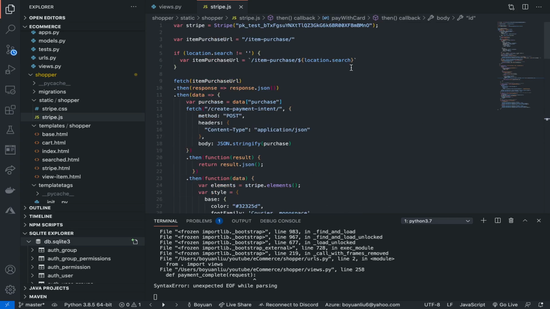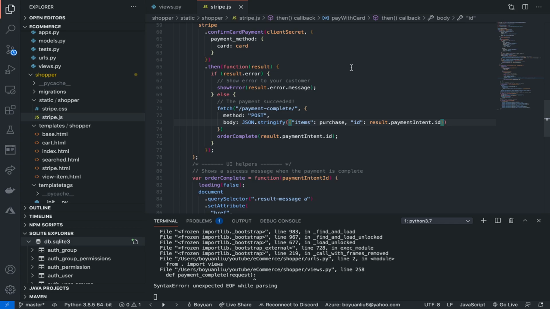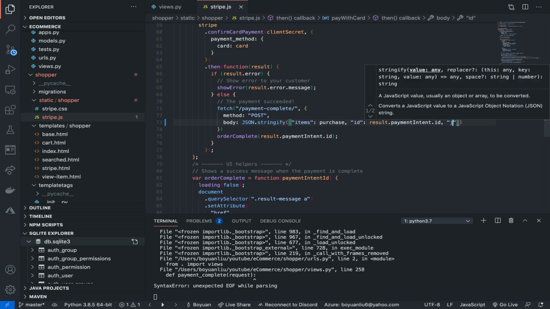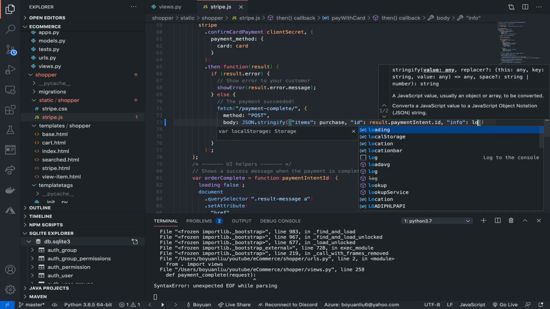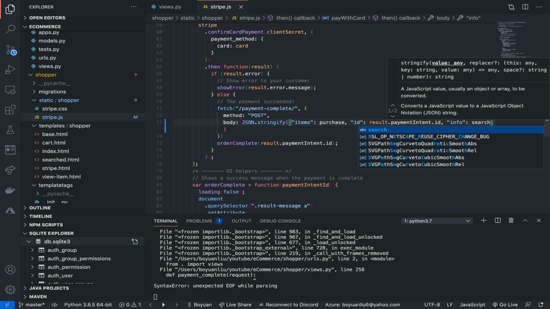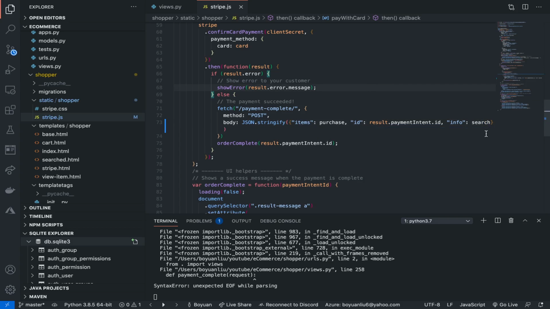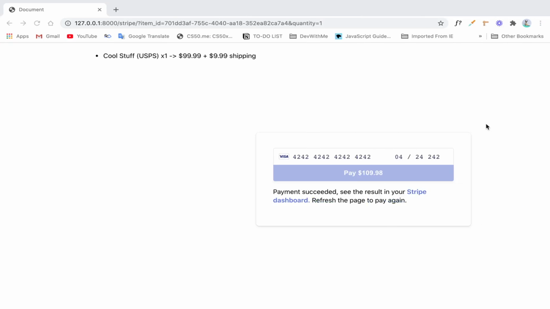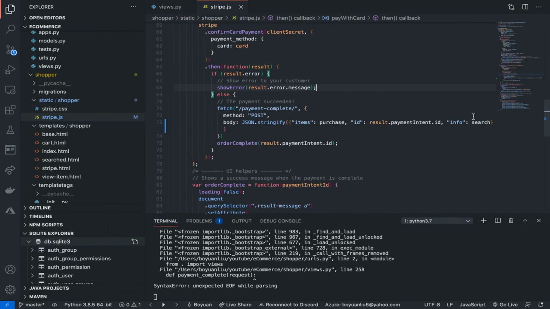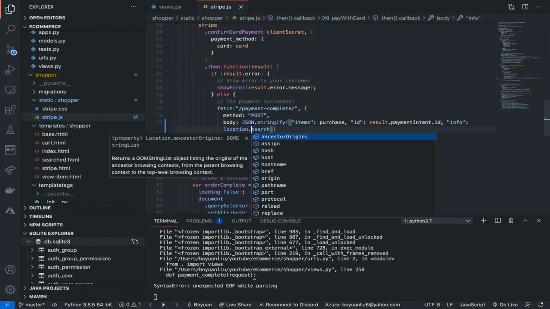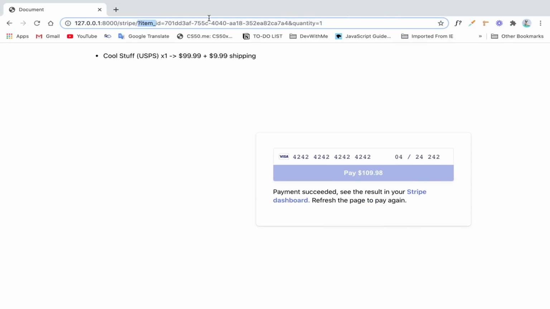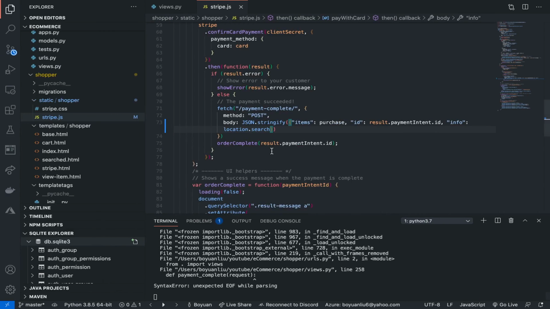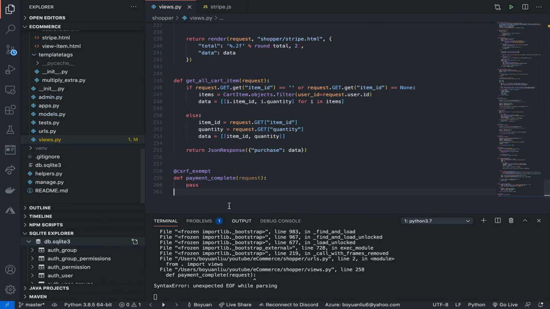I actually want to pass this location.search, and maybe other info with this search attribute. If search is none, then we can assume it's from the cart item. Location.search is just a way to get the query string.